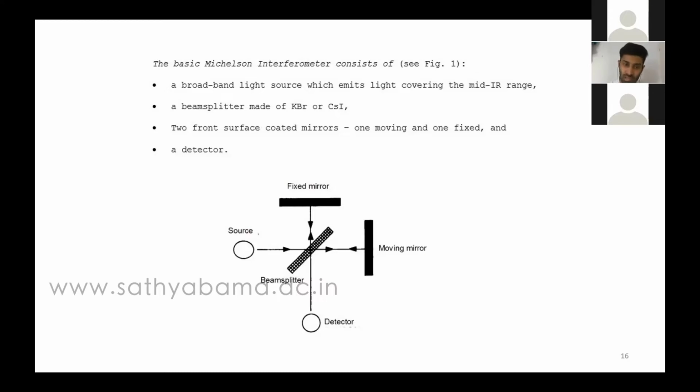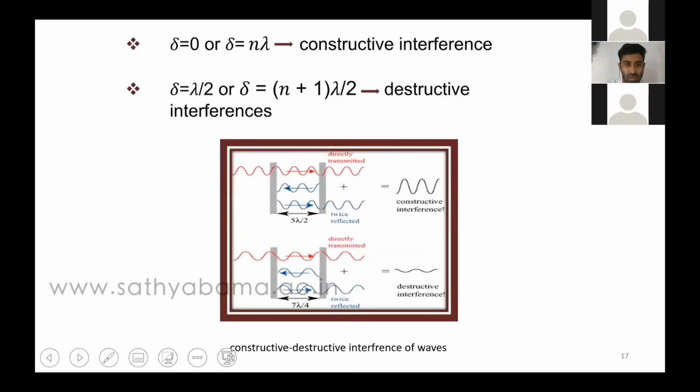It could be a constructive interference or destructive interference. In constructive interference, you will find a wave. In destructive interference, you will not find a wave. You will see a dark band, and we only take the constructive interference. That's the wave that you will get. Maybe I will show you. So this is what happens when two waves superimpose on each other. You will find the constructive interference here and the destructive interference. Here this is the constructive interference and this is the destructive interference.